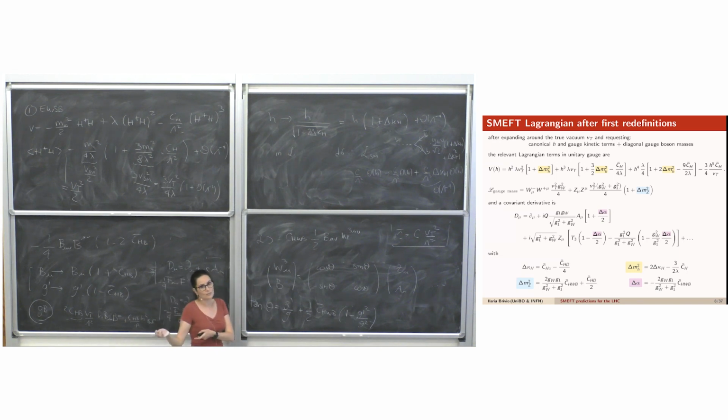So in the Z, it changes the mass. In the photon, the mass is not there, so it cannot do that, but it still enters into the coupling. And then also the couplings of the Z bosons are going to be corrected. So there's a piece that goes with the isospin and a piece that goes with the electric charge. And they also have corrections from CHWB because of this object here. And this is only for the covariant derivative. So this is the piece that comes from expanding the covariant derivative.